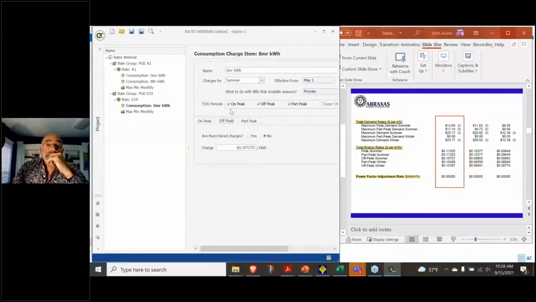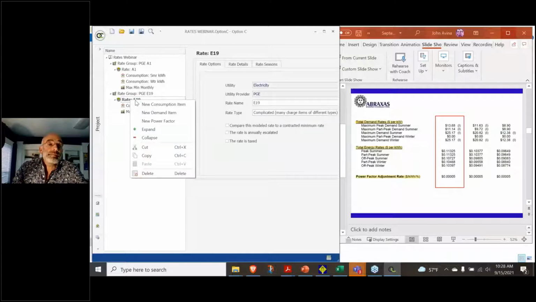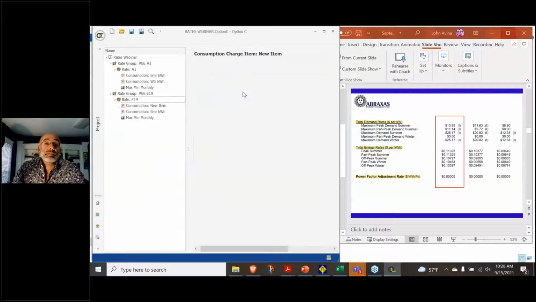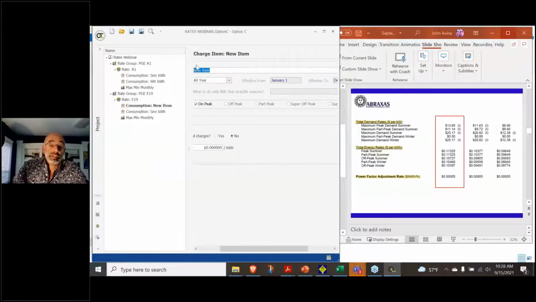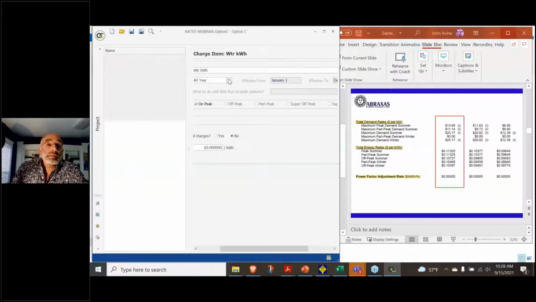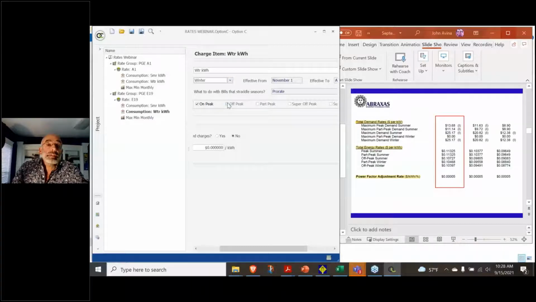Hey, this is going a little faster than the other one. So let's try a winter one. New consumption item, we'll call this one winter kilowatt hours, and we will call that winter. This one doesn't have peak, it just has part peak and off peak, I think.